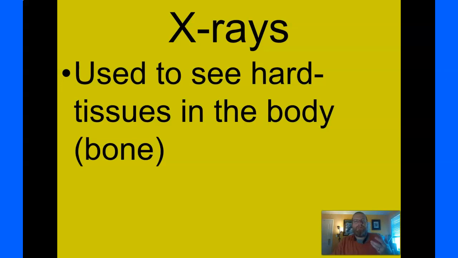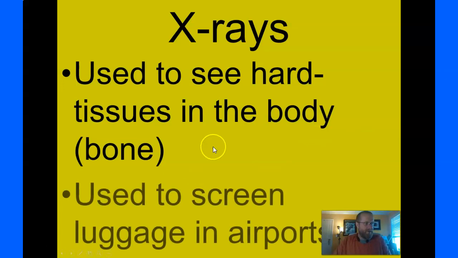You can also, there's these people that have to take X-rays of their intestines. It's either cut you open and look at them, or you drink this disgusting barium shake kind of thing, and it goes into your intestines, and the barium will absorb X-rays so they can get pictures of your intestines that way with the X-ray machine, and then it comes out. Enough of that. We also use X-rays to screen luggage at airports.